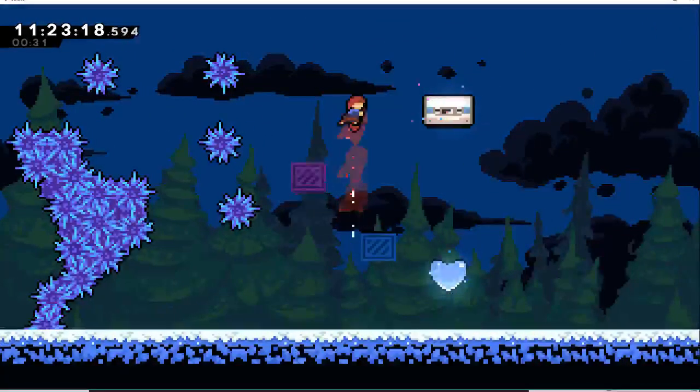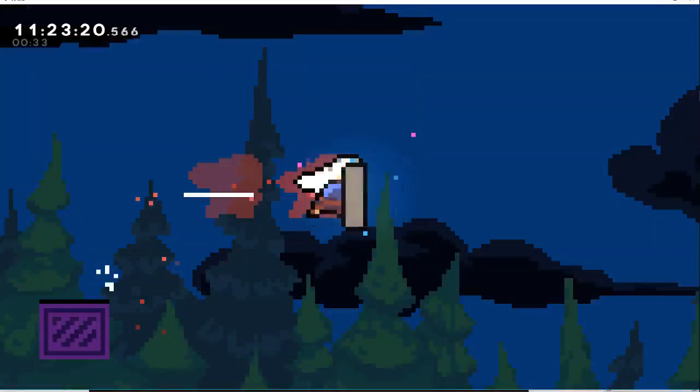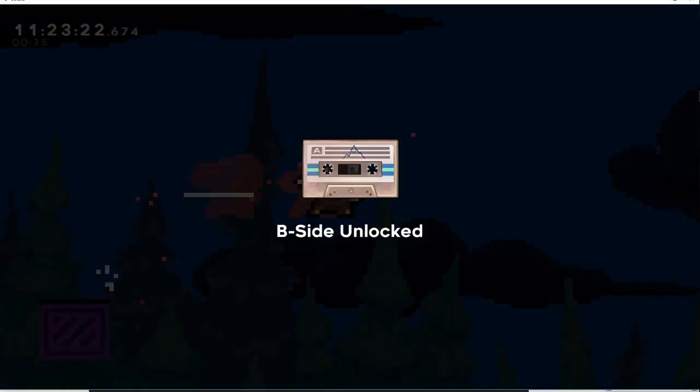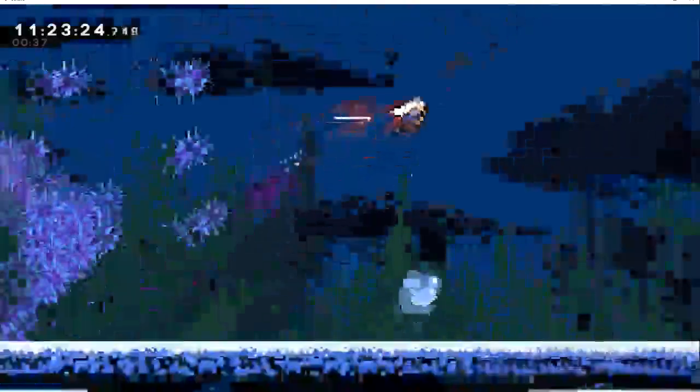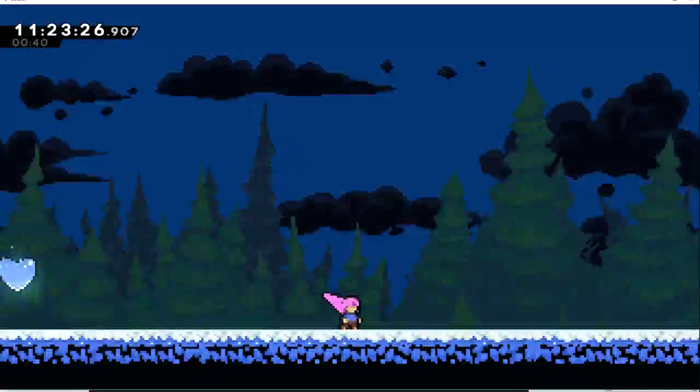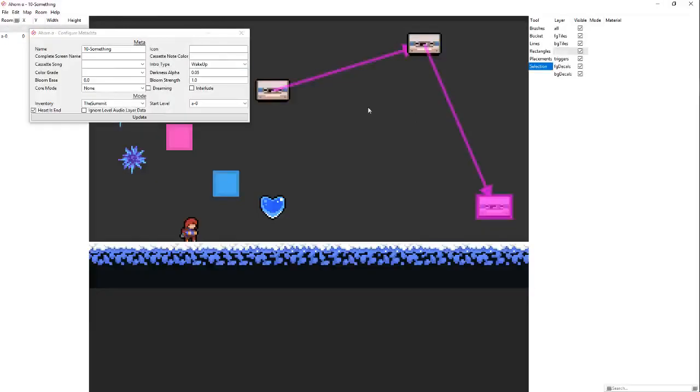So you got the cassette blocks. That's such a hard cassette. So you got the B-side now, which we haven't made yet, so that's gonna crash the game if you try to beat it. Well, actually, it won't crash it. See how it went at a curve instead? Because we have it do that. You cannot add any more nodes on this, by the way. You cannot add a node, so it's only 3. It's set to be 3.